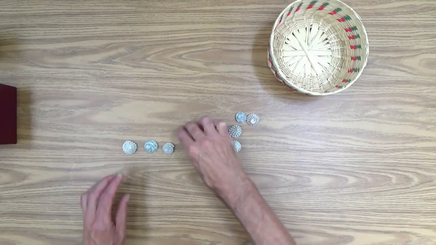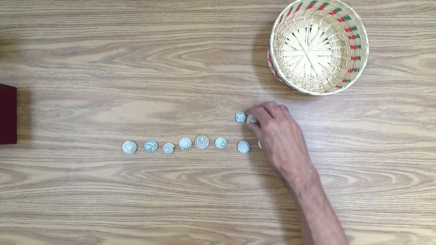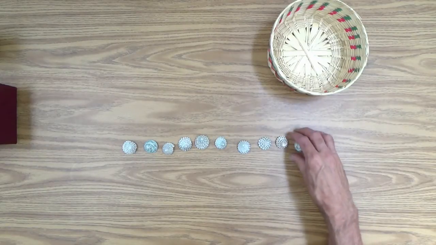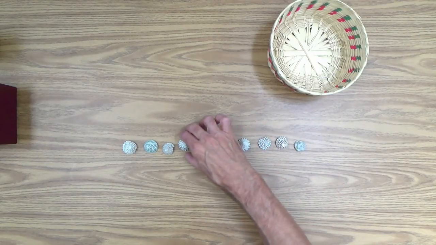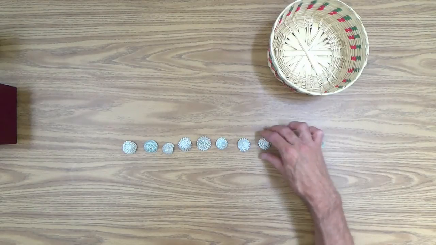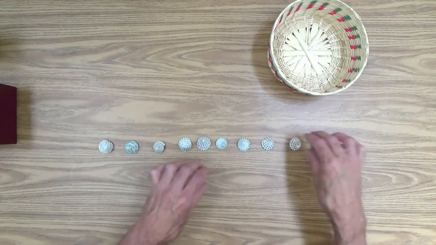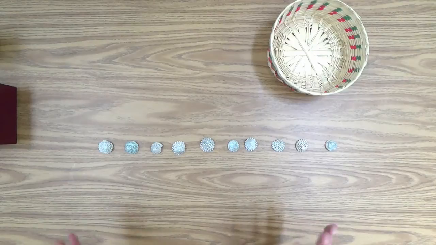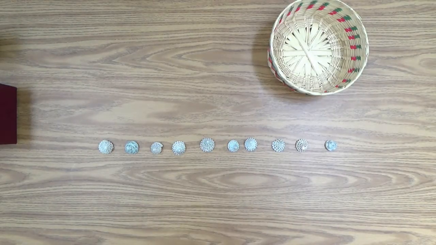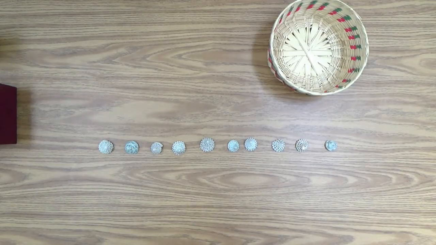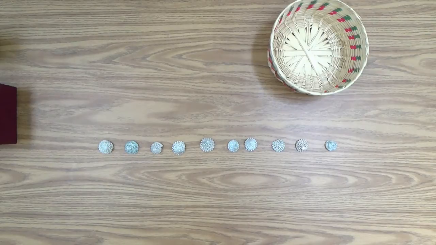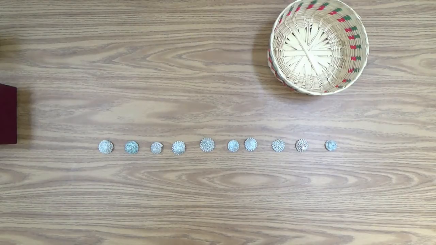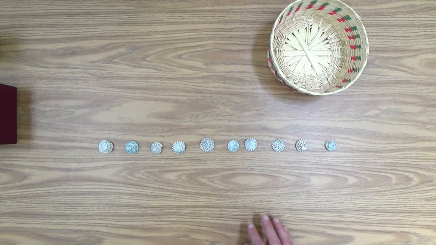So here is the key strategy that you want to work with when you're teaching your child how to count objects. Watch what I'm going to do here. And of course, it's obvious I put them in a line. I'm going to maybe spread them out a little more because early on, your child needs all the help he or she can get. Once you do this, once you teach your child how to do this, counting becomes much, much easier. So place the objects in a line.